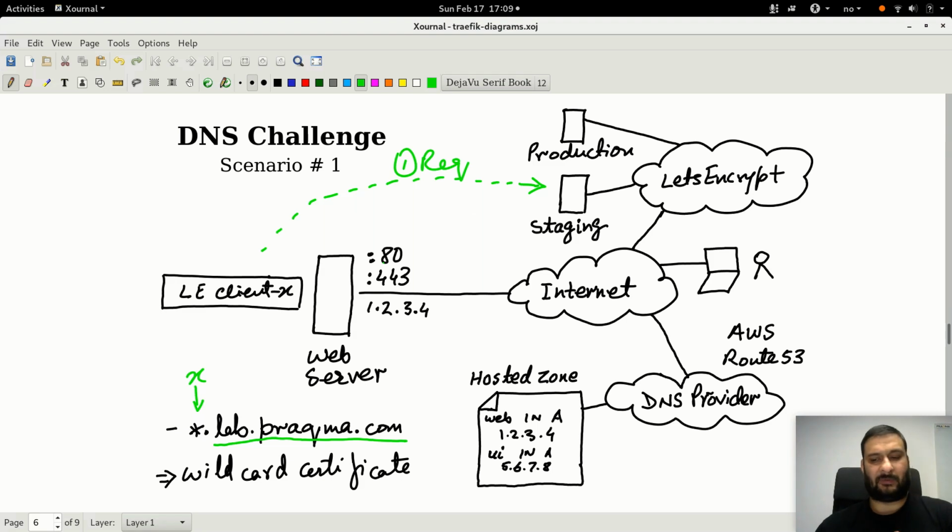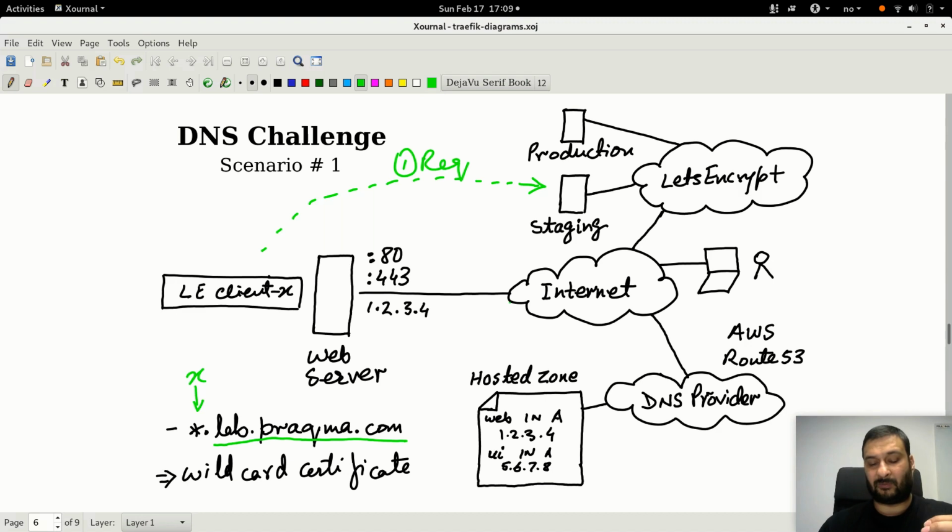And the LetsEncrypt server says, I can do that, but I want you to prove that you own and control this domain. And this time it's not asking to prove that you control this host. No, it says prove to me that you control the domain.